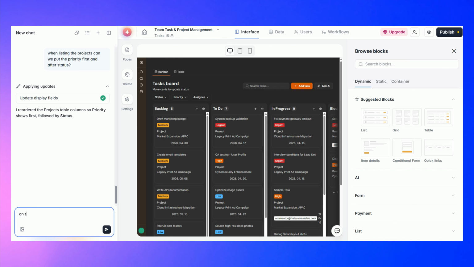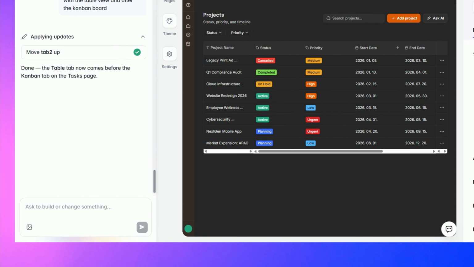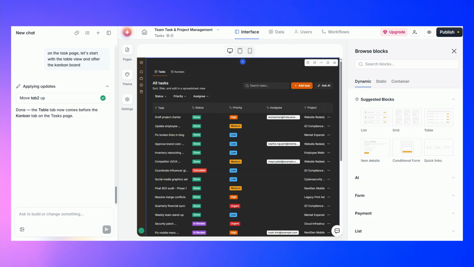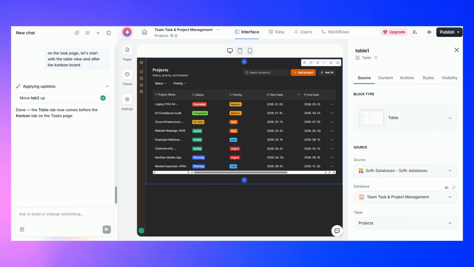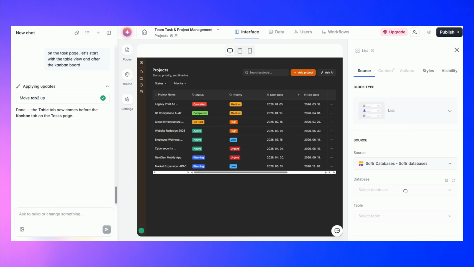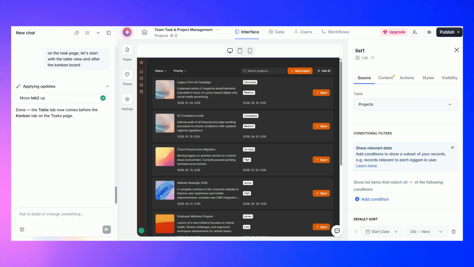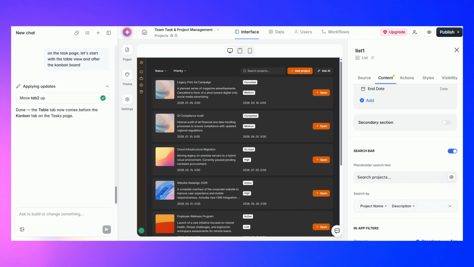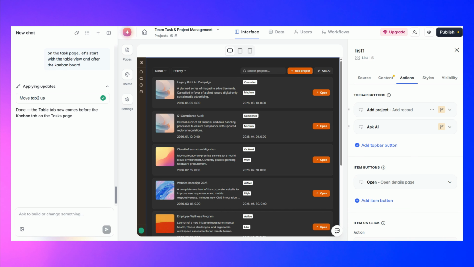If you want to make changes, you can simply click on any block in the interface and tell the AI what you want to change. You can also attach an image or screenshot and show exactly what kind of update you have in mind. To me, it was like giving feedback to a designer rather than manually adjusting the tool. If you prefer more control, Softr also includes a visual builder similar to a traditional no-code editor. By clicking on blocks, you can adjust layout, styling, visibility rules, and content. It includes things like showing or hiding elements based on user roles, changing how data is displayed, or refining the overall look and structure of the page.